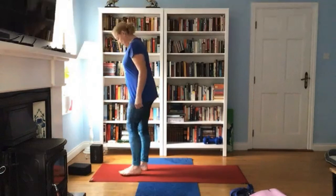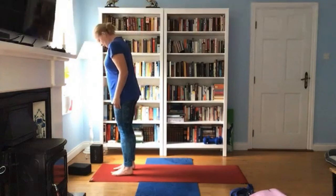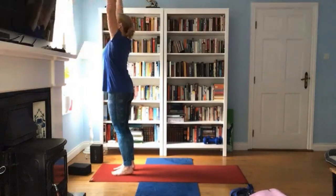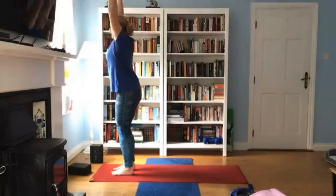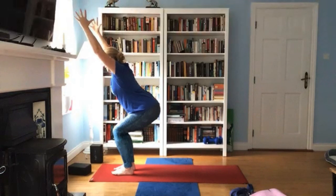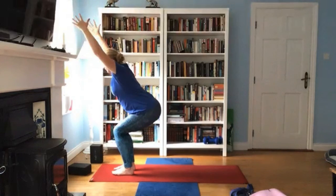We come into chair pose. So come to the front of the mat. Open up your feet, hip width apart. A little less. And then lift your arms all the way up. Reach up high. And then sit down in your chair pose. Look down, make sure your knees don't collapse to the inside or to the outside. Reach up high. If this is a little too heavy, bring your hands onto your hips. Breathe.